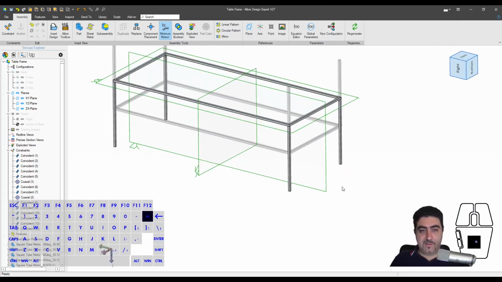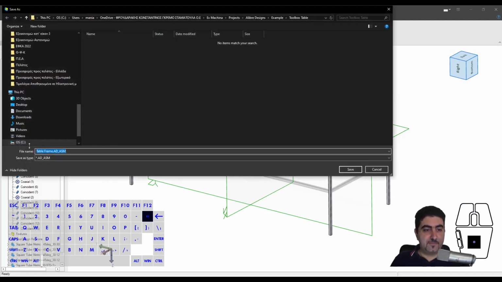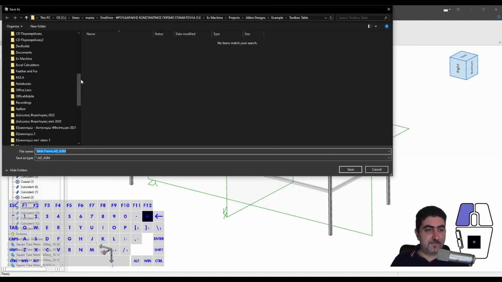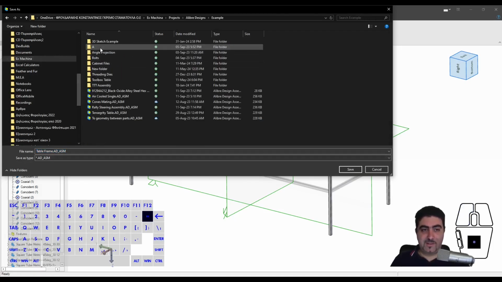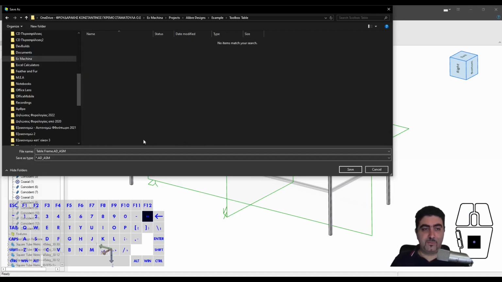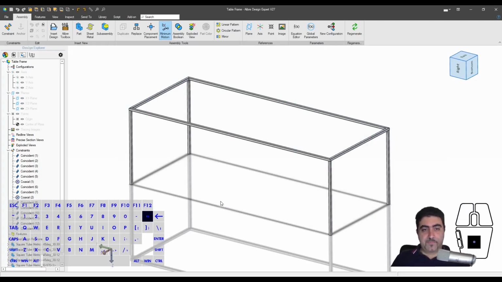And there's my table, guys. That's it. Table frame. Not in the toolbox. You never save anything in the toolbox unless it is meant to be a toolbox part. And look at this, guys.